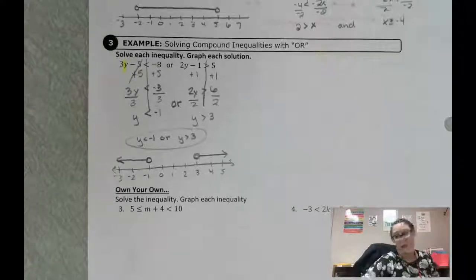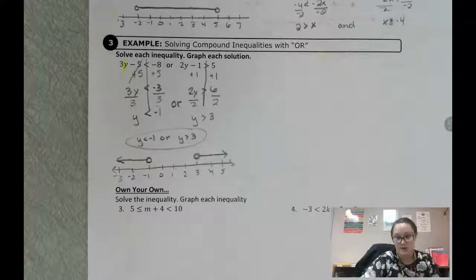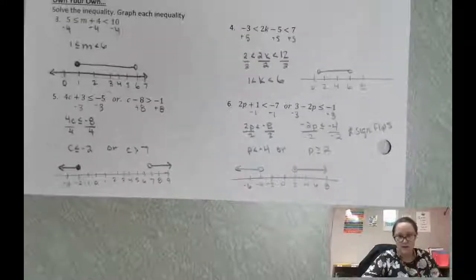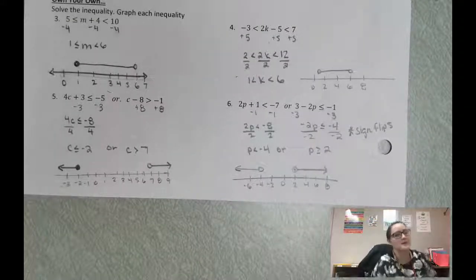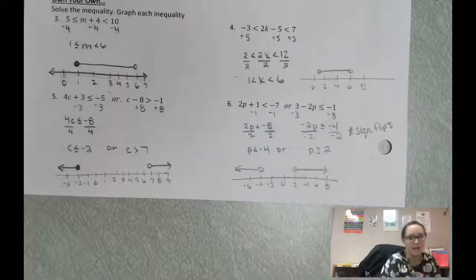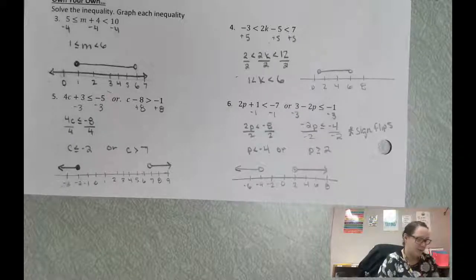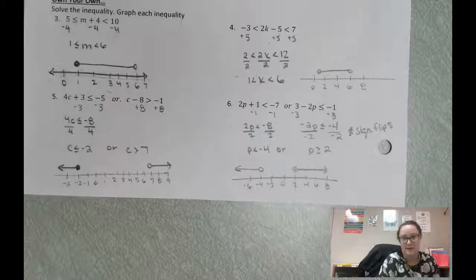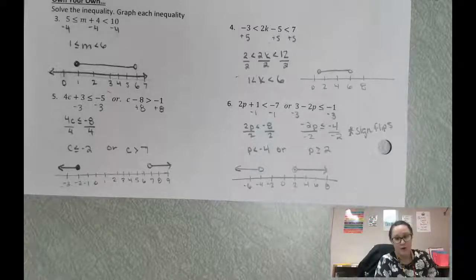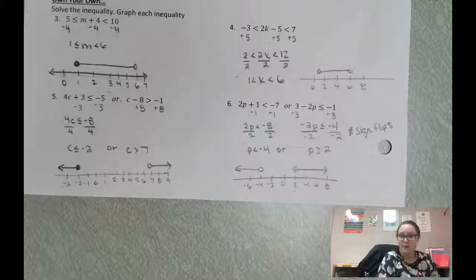All right. I'm going to pause this, and then I'll give you the answers to the bottom so you can see how that goes. So pause it and then try the rest. All right. Here are the worked out solutions then to 3, 4, 5, and 6. The only one you had a sign flip in is the second inequality in 6. So if you have any questions, just let me know.